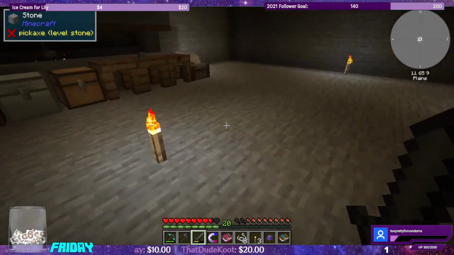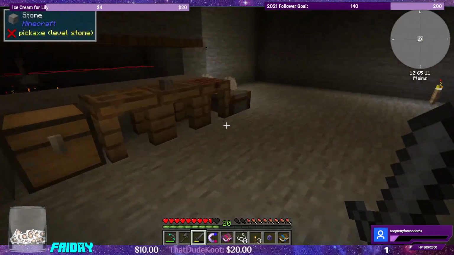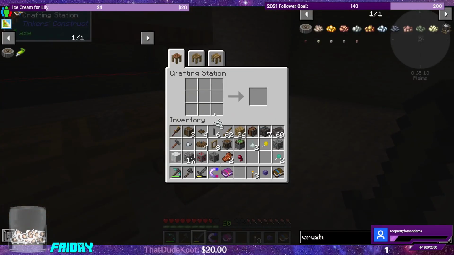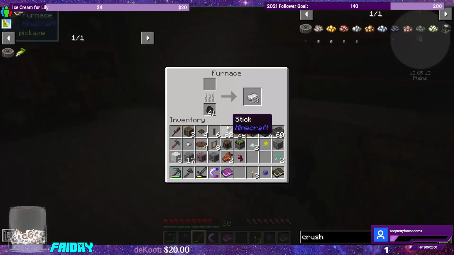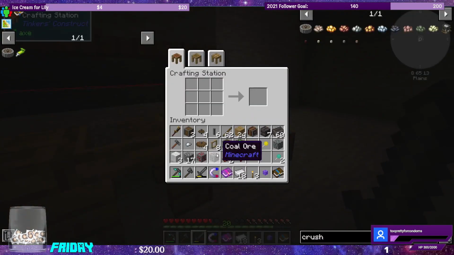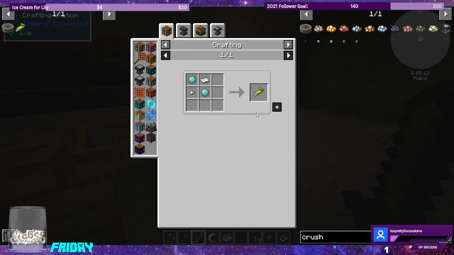Okay, so I think that's all of the string that we need. Let's go ahead and turn this guy back off. And let's turn this into white wool. Perfect. So I already have some iron smelting. So let's go ahead and smash one of these dudes into a plate. There we go. We got the nugget that we need for the super glue.